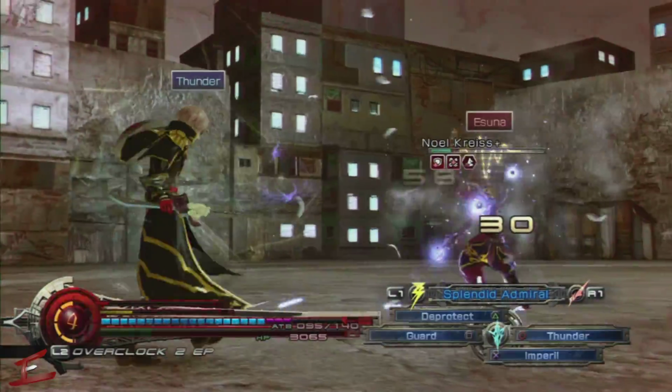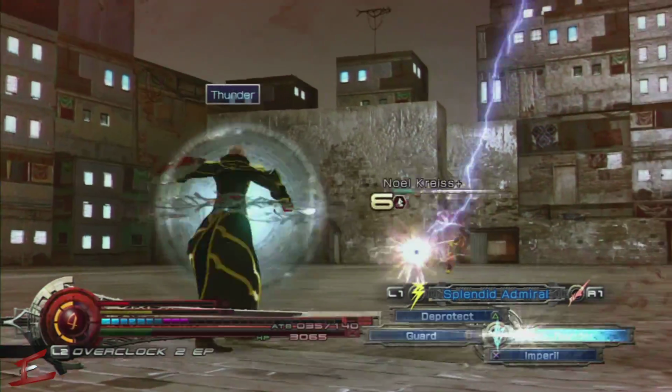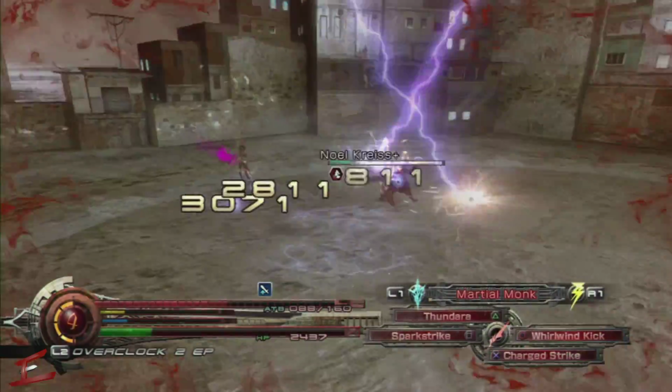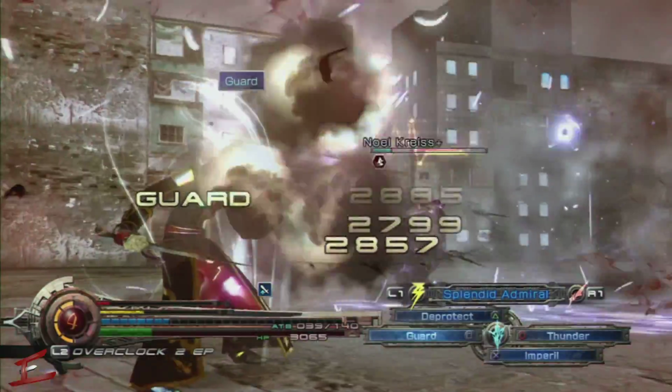Unfortunately, we didn't stagger him a second time again, but he's using a sooner. As soon as he uses a sooner, put your debuffs back on him and just keep at him. You can see there we're evading him. He's not a difficult person to take out. I was expecting a bit more of a challenge from this guy, to be honest.